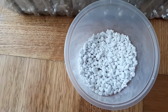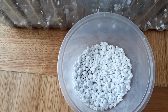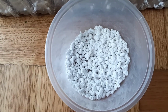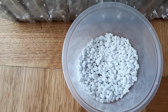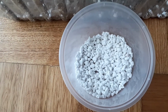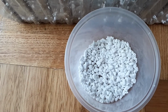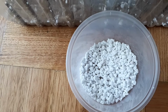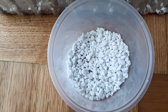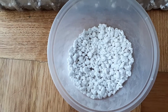Perlite consists of basically 70 to 75% silicon oxides, with a mix of a few other mineral oxides such as aluminium, sodium, potassium, iron, and many other minerals. But even so, it does not alter the chemical composition of the soil. It doesn't add any nutritive value, and it doesn't deplete any nutritive value of the soil. It is also a sterile product. It has a neutral pH which ranges between 6.6 to 7.5, which makes it suitable for any soil type.